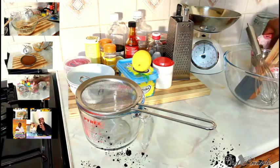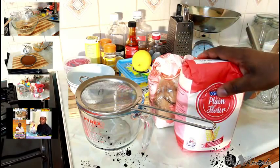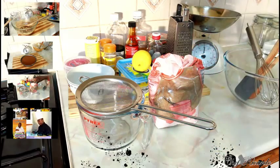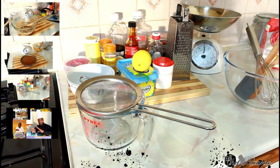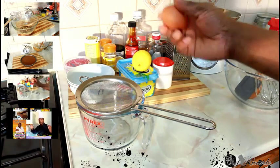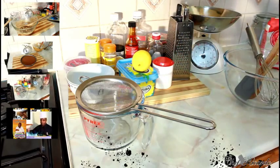Simple, you're going to need some sugar and also flour. Plain flour is the key, and this brown sugar is the key to make your Jamaican rum fruit cake, guys. Remember, to make a Jamaican rum fruit cake, all of these ingredients are needed. You're going to need some egg also to make your Christmas rum fruit cake.